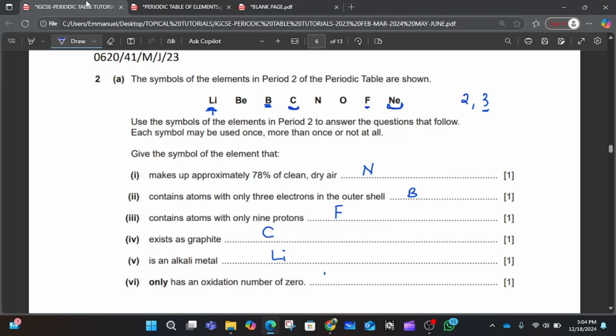So it is only group 8 elements that cannot have any other oxidation number apart from 0. Also, due to the fact that noble gases or group 8 elements don't combine to form other compounds, there is no way their oxidation number will change. But these other elements, when they combine to form compounds, are likely to have different oxidation numbers.